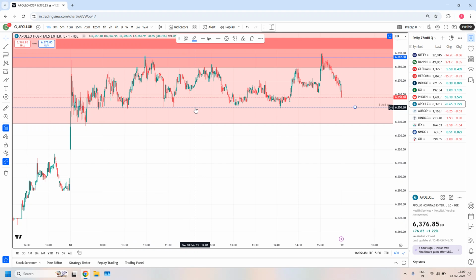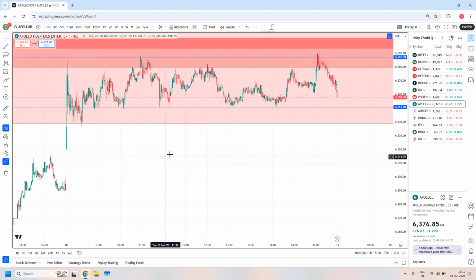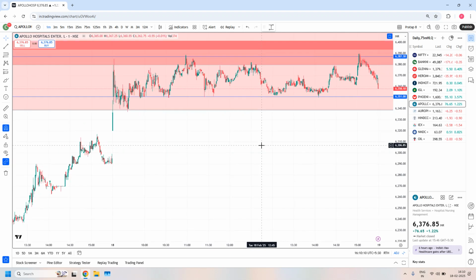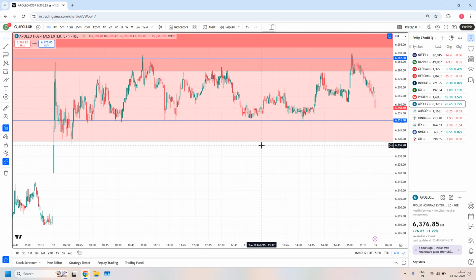This is the only stock that gave you any profit today, but according to me it is not a successful trade because the minimum 1:3 RR we have not achieved. But still it is a profitable trade. That is what I am trying to say. 3.2% profit is a decent profit during intraday. But of course, from the high liquidity zones point of view, it is only 50% profit you captured. That means average intraday ROI is 6%. Average intraday ROI. I am not saying every stock's intraday ROI. Average.